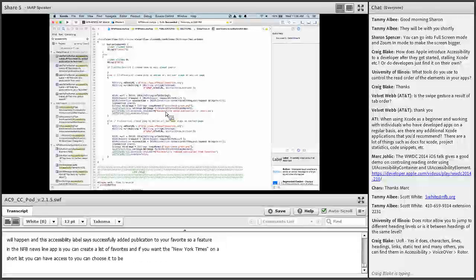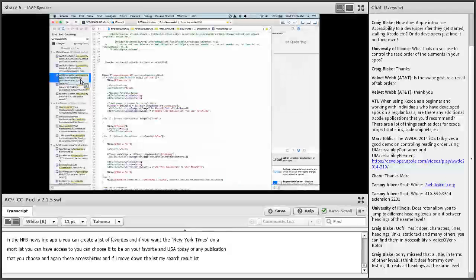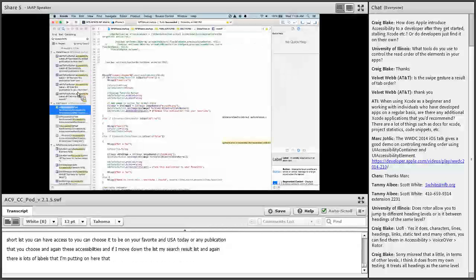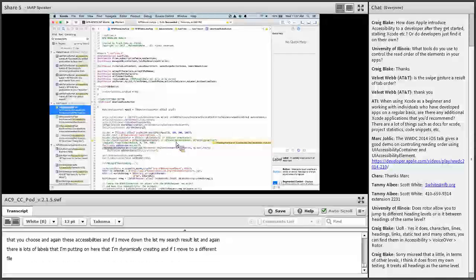So if you want the New York Times to be on a short list that you have easy access to, you can choose New York Times to be on your favorites. Same thing with USA Today or any other publication that you choose. And then again, if I move down my search results list, there are lots of labels that I'm putting on here that I'm dynamically creating.